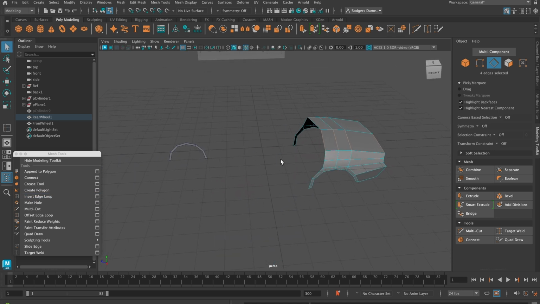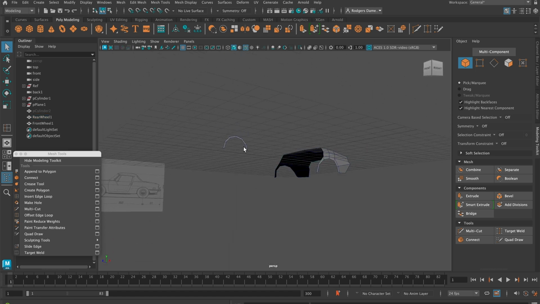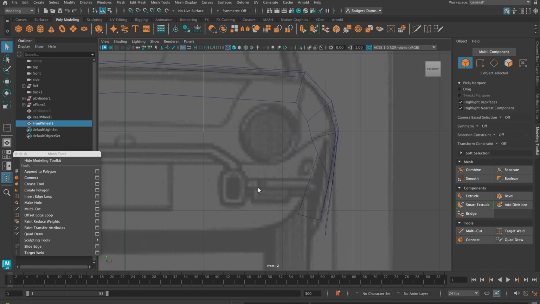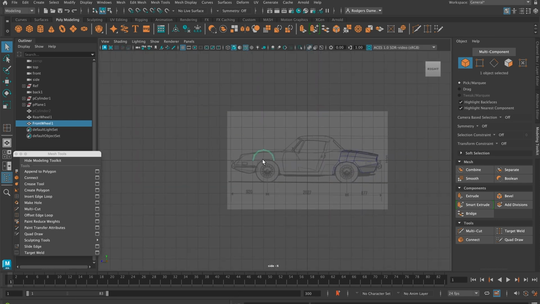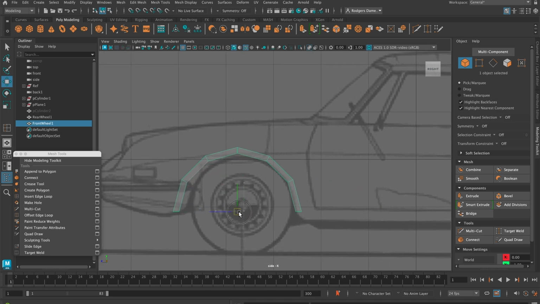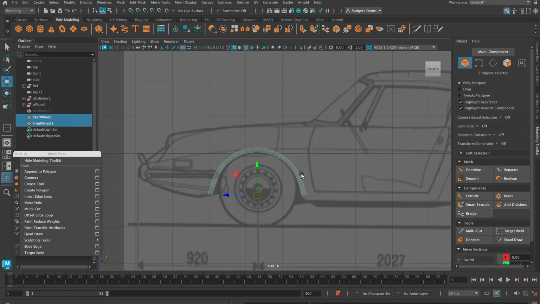And so one last thing that I want to show here is, remember I have this front wheelbase right here. Let's go ahead and line that up really quickly with the front of the model. What I want to show you how to do is how to model kind of from two sides of the car, two areas of the car. And I want to demystify something that might seem challenging at first, which is how do we combine these together into the same mesh between this side and this side. It doesn't need to be too hard.